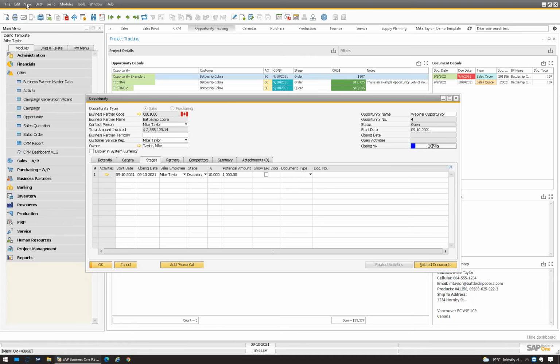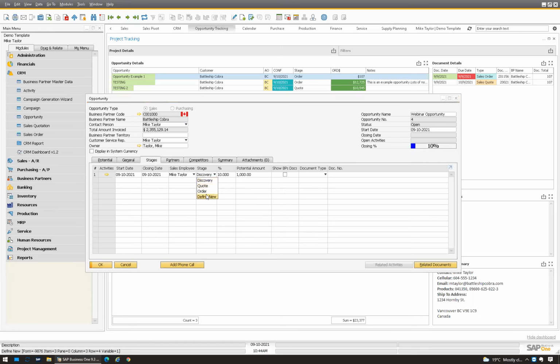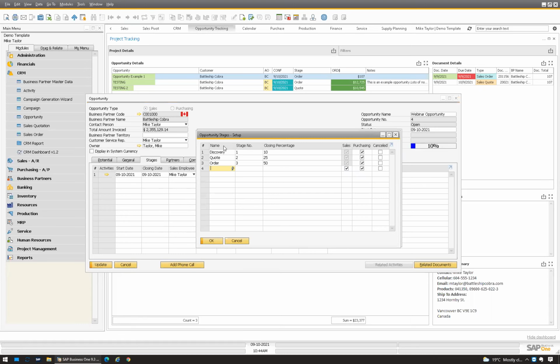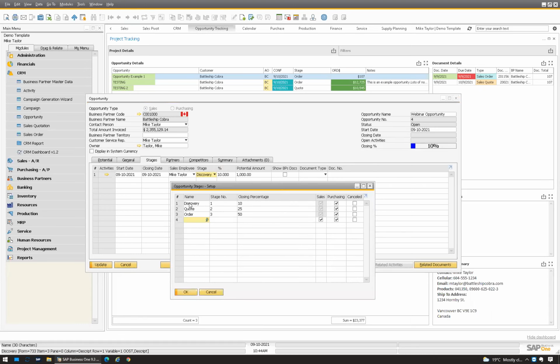So you can see here that the start date, we have a sales cycle set up here that is basically what I just set up for this webinar. So you can see that typically we're doing a discovery, stage 1. Our closing percentage off of a discovery is about 10%. So for every discovery we do, we close about 10% of them.